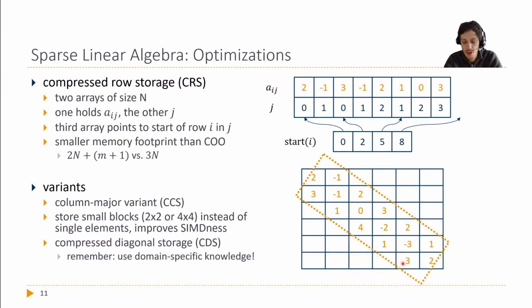And store this contiguously, assuming that you need to access them in this order, for example, or also store them just row-wise, as we did here also with the CRS system. If you know that you are never going to have any element besides these 3 diagonals, use this domain-specific knowledge, but be sure that whatever input data you get, whatever use case you need to work with, it's only going to be this use case and nothing else. Otherwise, your program won't work.